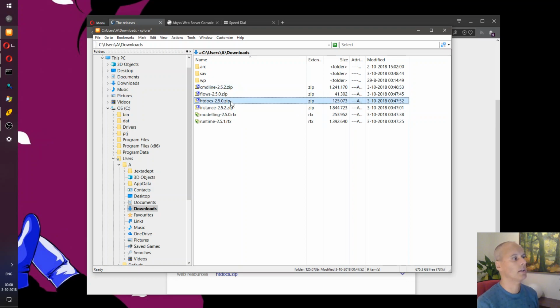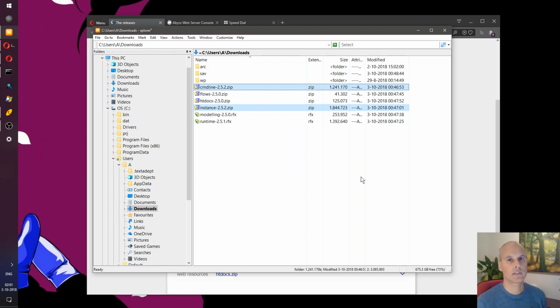So these 3 are from the main release. This runtime component was part of the first patch that we published, and these 2 were published in the second patch. So these are essentially all the latest bits and pieces.